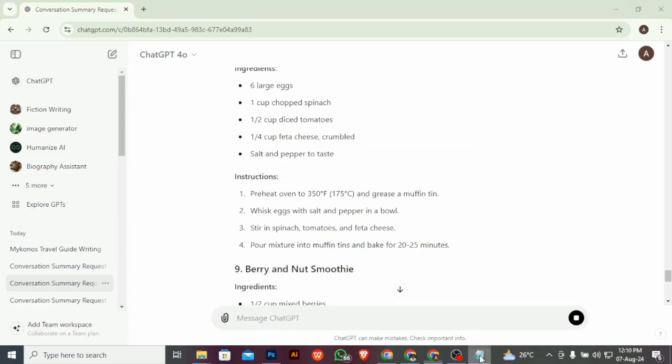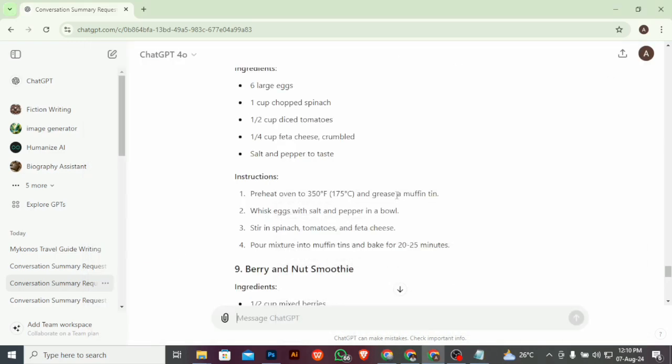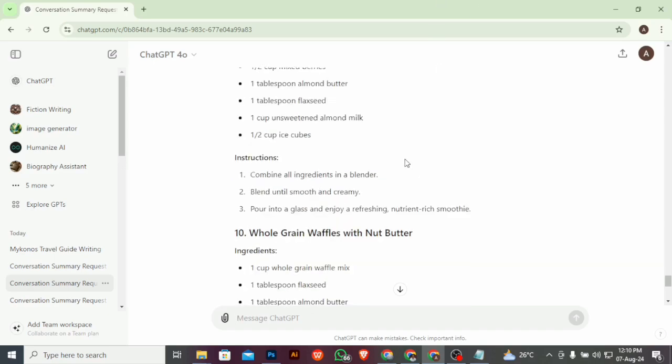You can come here and ask it to include nutrition facts and number of servings for each recipe. So this can be an added instruction to it. Maybe I'm going to try this in the launch. I'll try it in the launch.